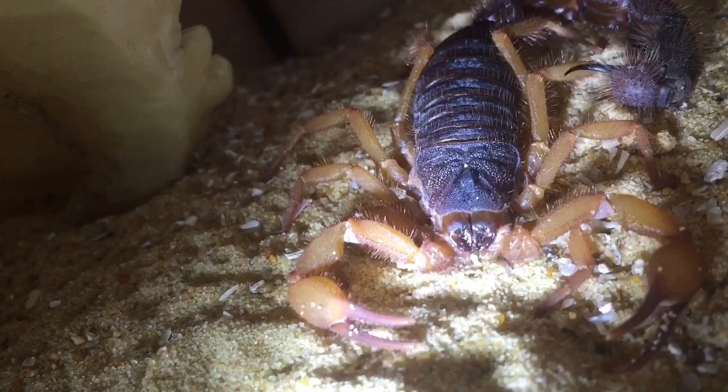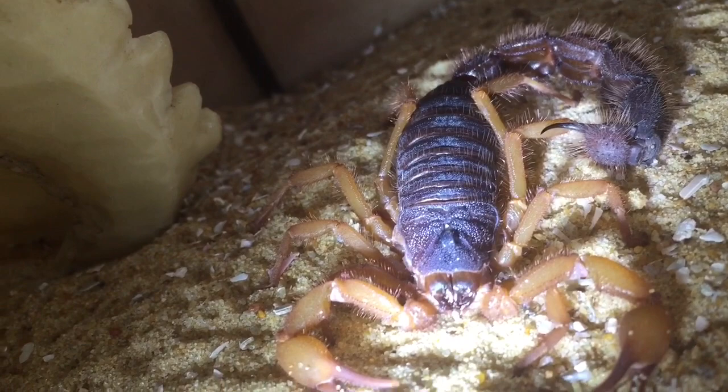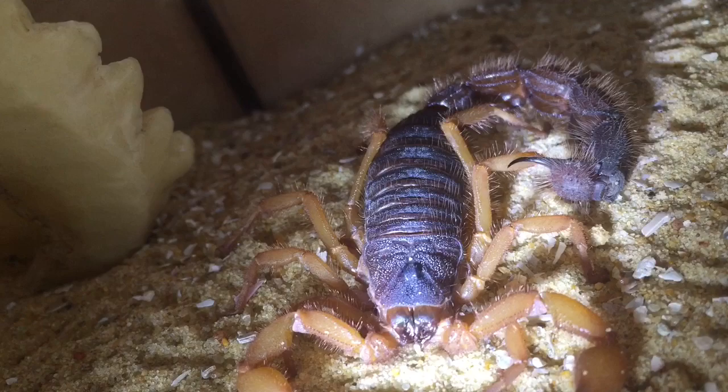I fed her yesterday. I fed her a Mario worm, so I can give her another Mario worm. It's not like she's over plump or she's very overweight. She could do with a good feed anyway. So I'll feed her a little bit later. So let's get the first scorpion and let's give it a feed.